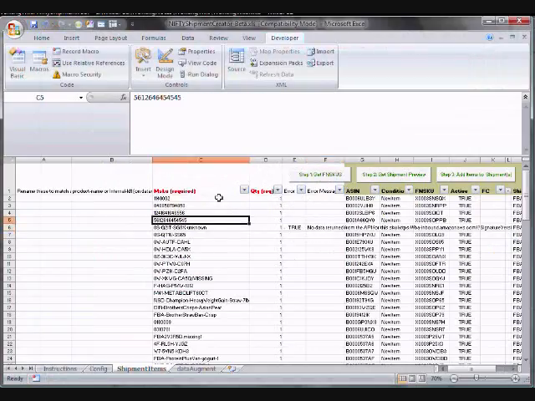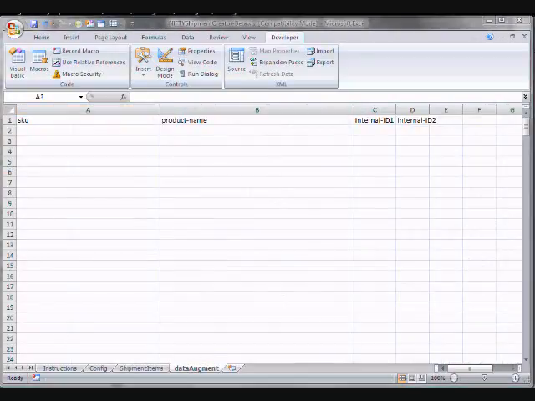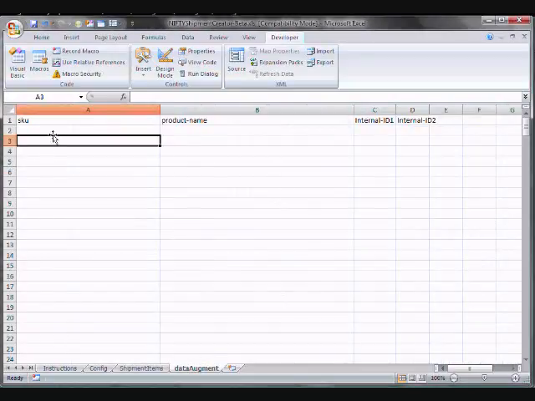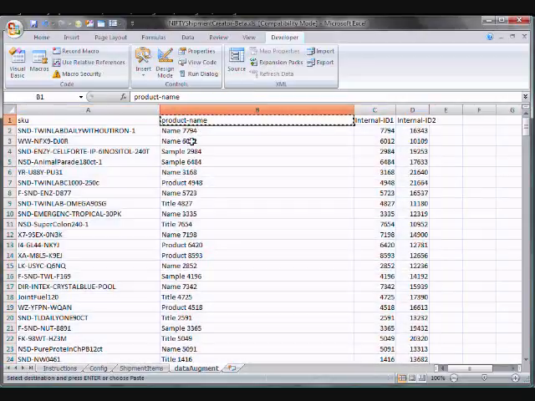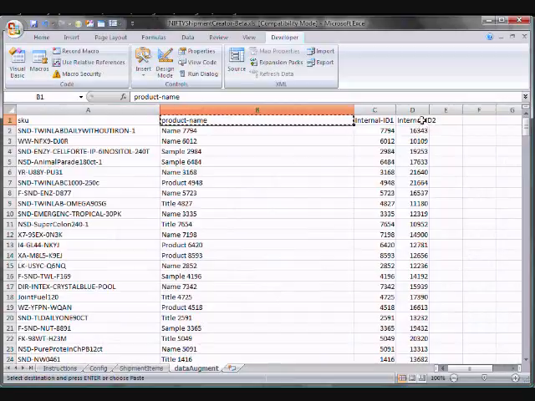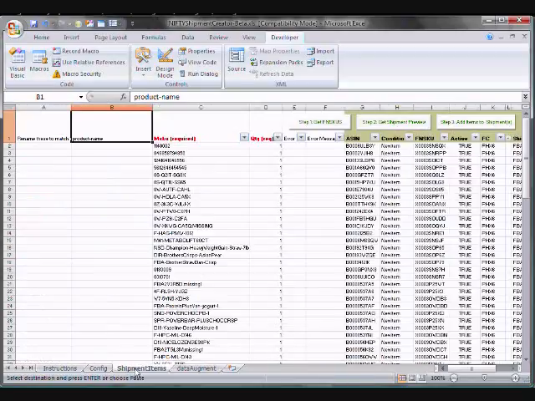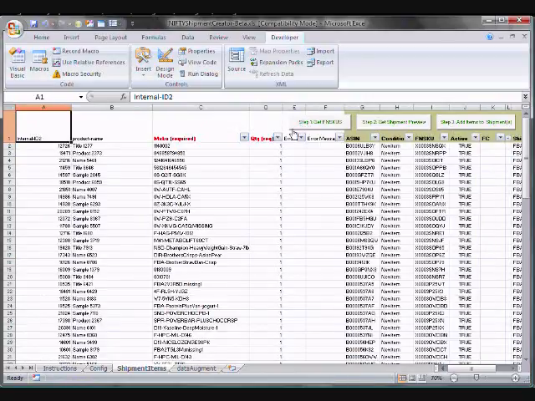At the time of this creation, there was not an Amazon Web Service to pull title information. So the Data Augment tab will allow you to paste in some information, such as title or internal identifiers that you would want sitting next to your SKUs to help you identify them on the list. In order to utilize this, just rename column A and column B on the Shipment Items tab to match the item on the Data Augment tab, and it will essentially do the VLOOKUP for you to bring this data in every time you run Step 1.